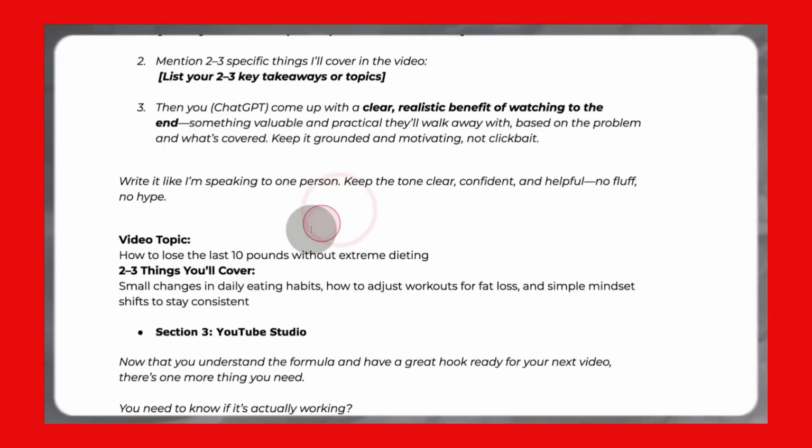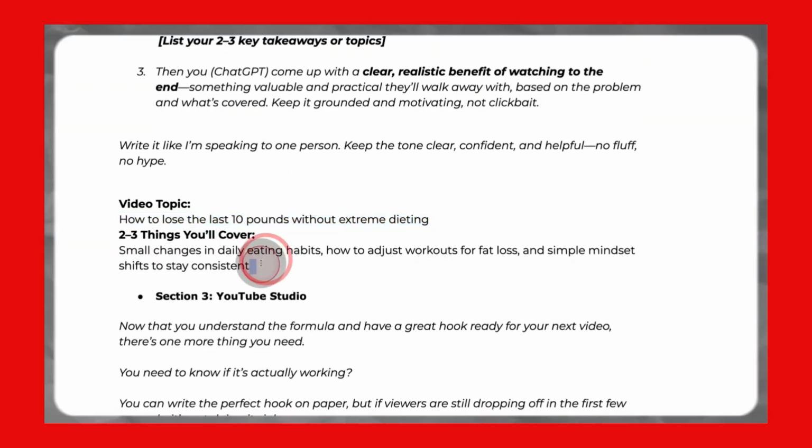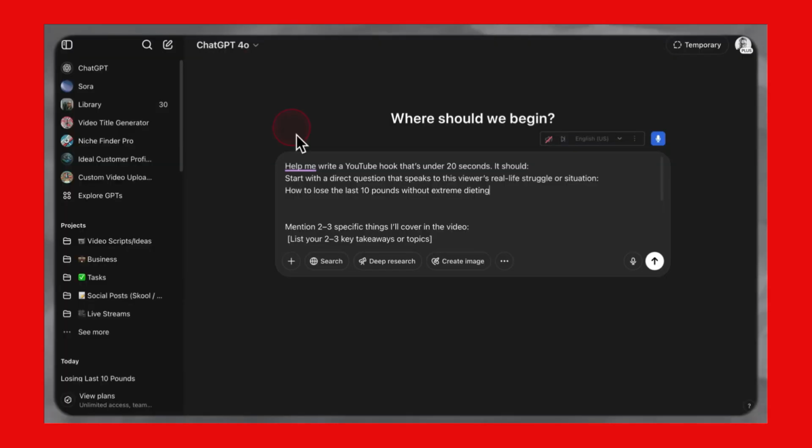And for our example here, let's pretend that we are making a video about how to lose those last 10 stubborn pounds without extreme dieting. Our audience are going to be busy adults who are already exercising but are stuck at a plateau. And then the video is going to cover some small eating tweaks, adjustments to our workouts, and mindset.